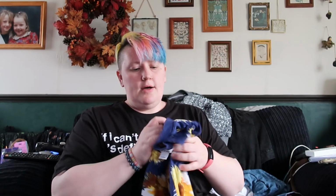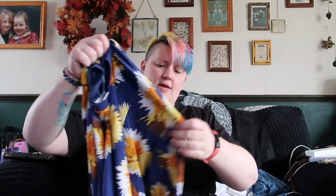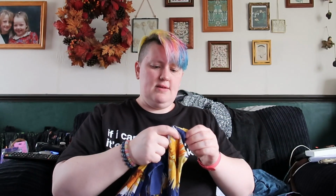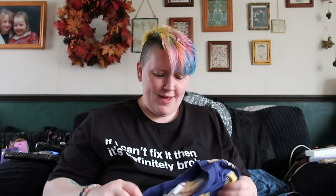I got this monkey dress for £1 from the car boot. I'm not too sure if I'm going to keep this because it is a wee bit tight on my arm here. It's very small, as you can see. And I've got muscles. They're coming back. I've got quite a nice chunk of muscle in there. But yeah, I do have arms. Quite muscular, hidden under some of the wobbly bits, but building my strength up. And it's just a bit tight on my arms where I'm a bit more muscular there and quite wide shouldered.